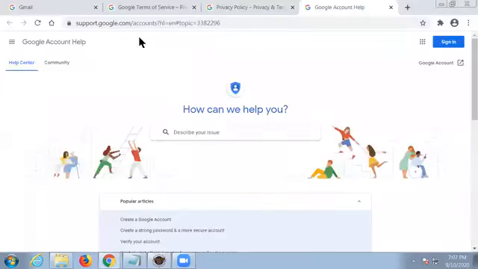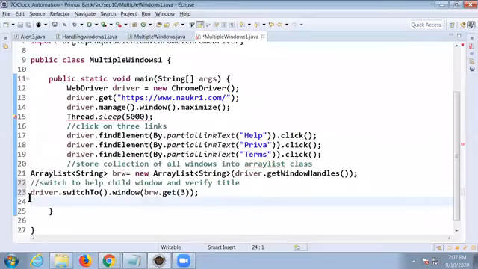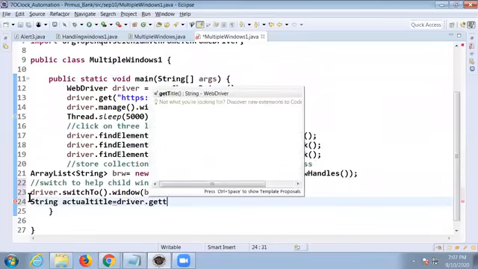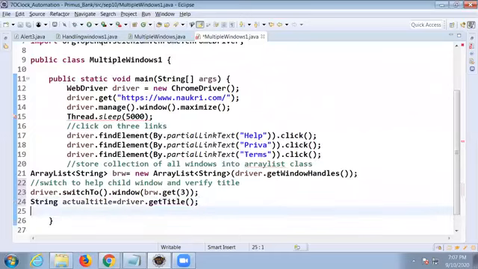So now I want to get the title of this window here. All of you know how to get the complete title, I think. getTitle method. String actualTitle is equal to driver.getTitle(). Now what is your expected title? Store that into one variable: String expectedTitle. Many people I saw teach these classes but don't go into detail, simply showing window switching and closing. No, do something differently, then only we get ideas.